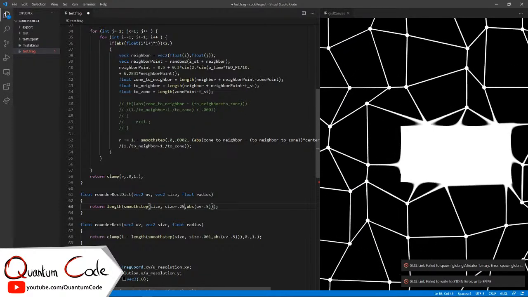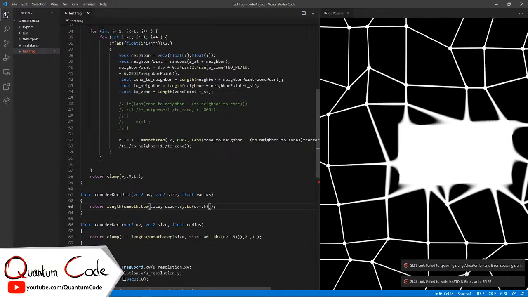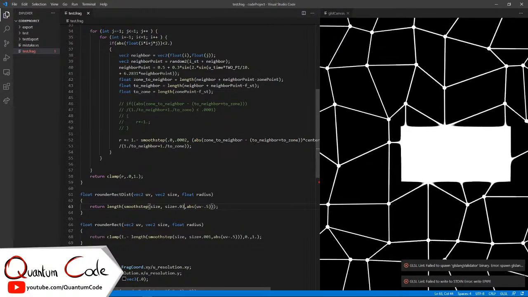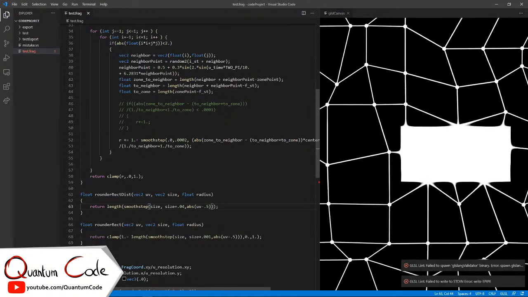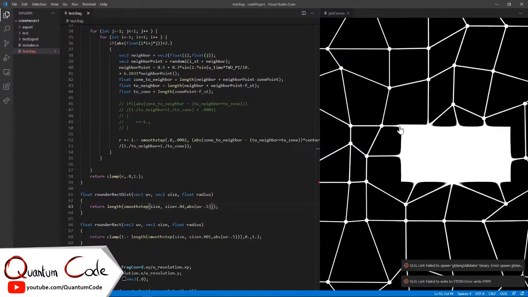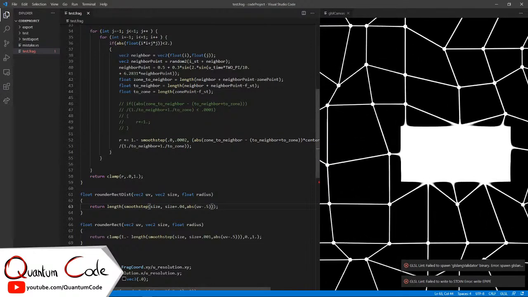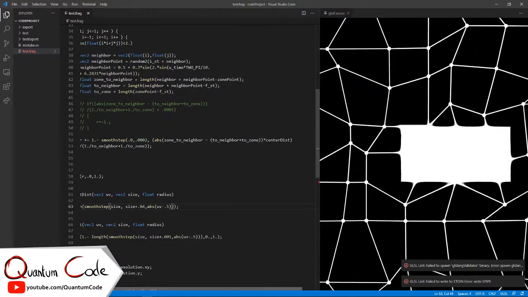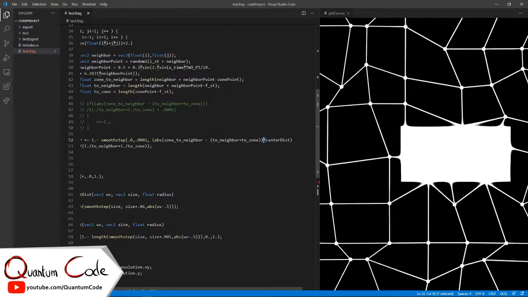Okay, that's a lot. 0.3. I like the size there. I'm okay with the size. I just want it to be less. I want to sharpen it a little bit. So, what can I do?